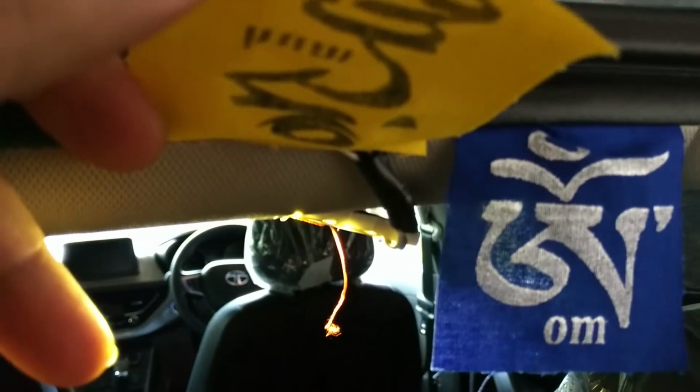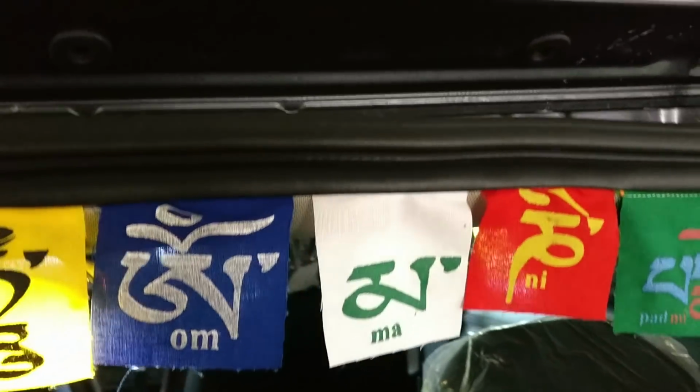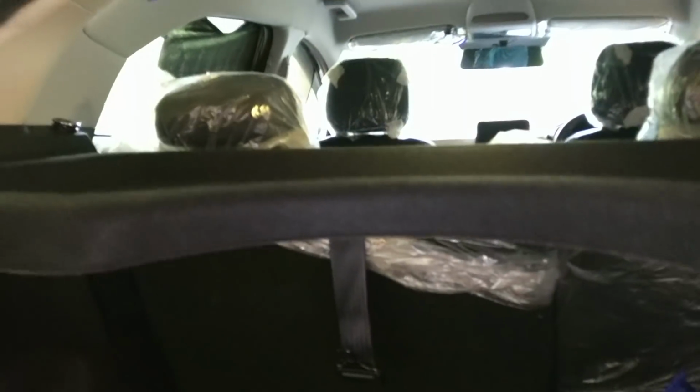I'm just trying to show you how I ran the wire, but it's a little difficult because of this Tibetan flag. Okay, so I ran it through the side of the cabin, through the beading, rubber beading, and then there's a small unit here which lights up the boot, and there's an access panel for all the wiring. Use a little bit of lever, like a small screwdriver, pull out that bulb, connect these wires to that, and that's all you have to do. So these lights will light up no matter which door you open. How good is that?